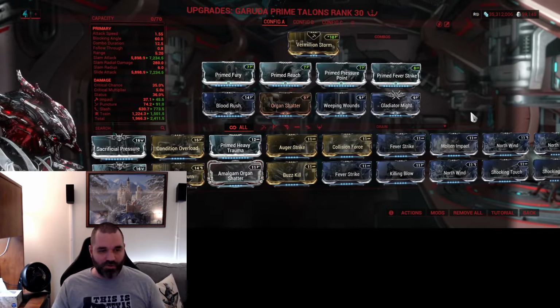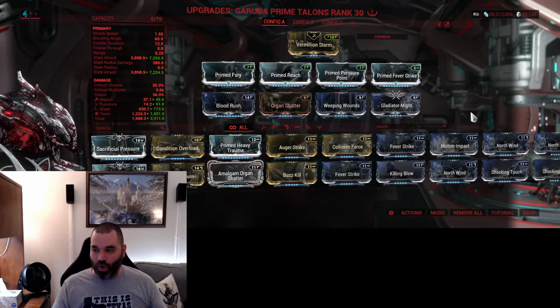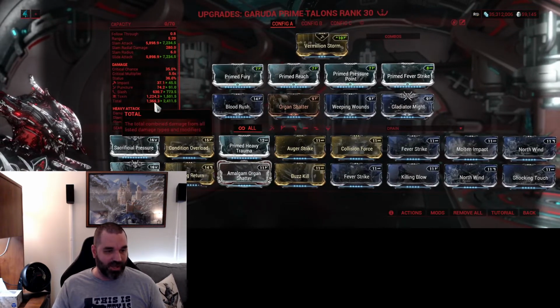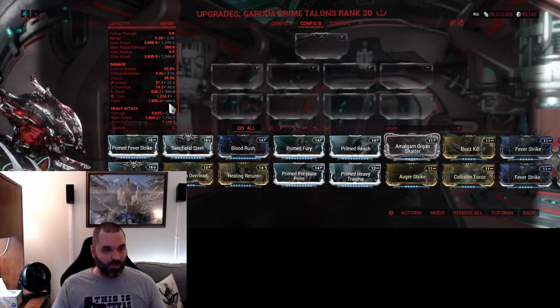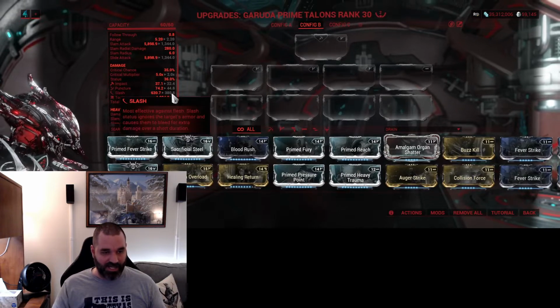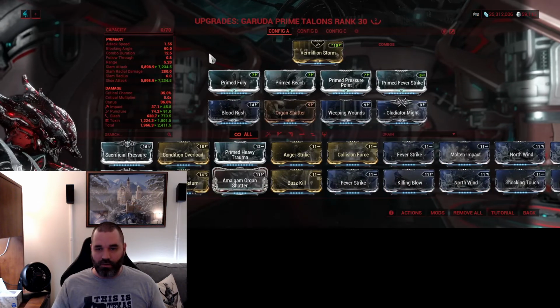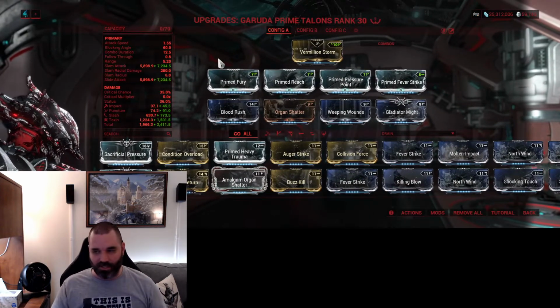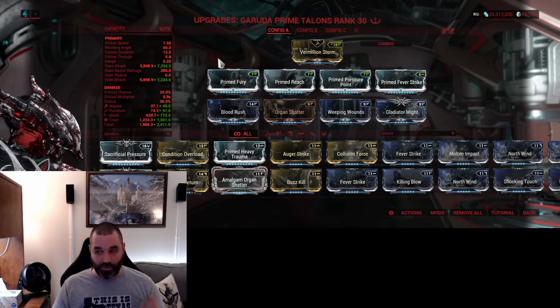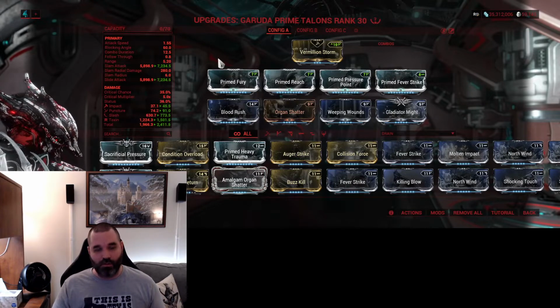So those things together are going to make these Talons hit hard, kind of regardless, but then they also have just an absurdly high 448 base damage, which is just a lot, and it's all slash. It's like 90% slash, which is so good. So with that, Prime Fever Strike, you're putting a ton of slash procs, you're putting a ton of toxin procs, you're doing it fast, you're doing it guaranteed per hit. They're just good.